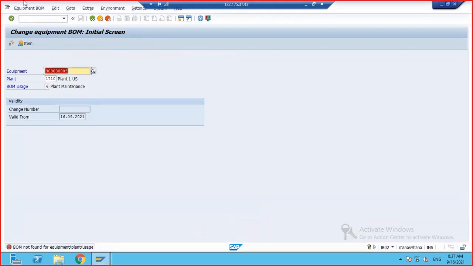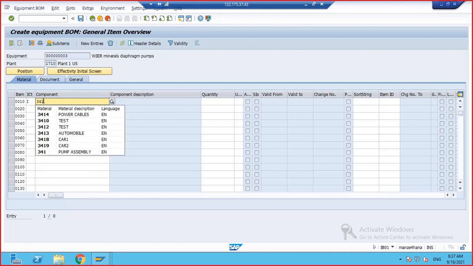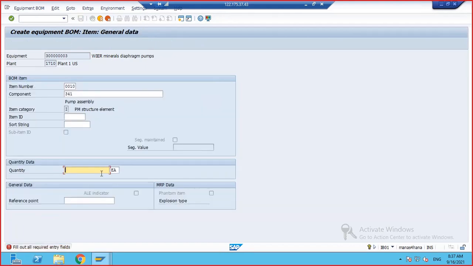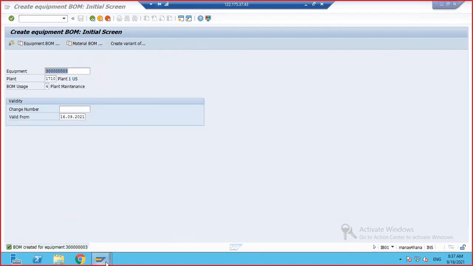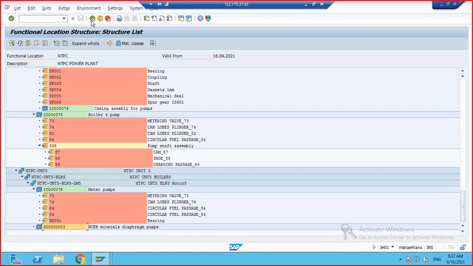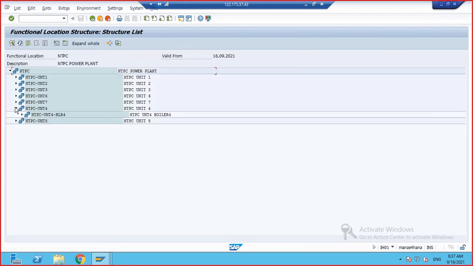Then I will go to create. I will just give only the 341 here. You are getting it, right? Or am I going a bit fast? No. నేను ఒకసారి చూస్తే గానీ నాకు ఐడియా రాదు. Correct. Yeah, see, now I have created that. Now I will enter this.